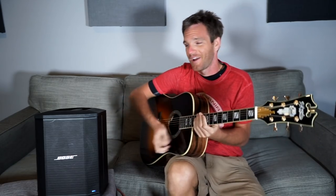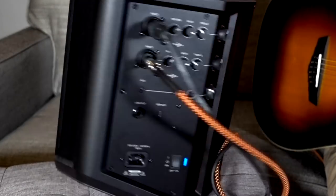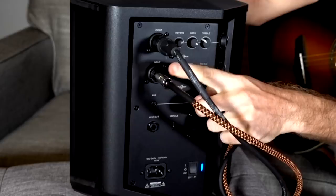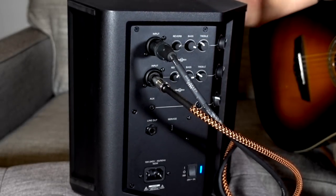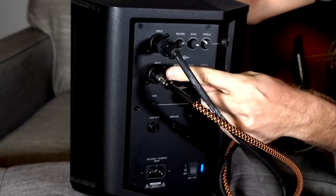And the answer is probably yes. So real quick, if we turn this around, I'll show you what we got here. I've got my D'Angelico plugged in here to the instrument side, and I have an Audix OM5 that we're going to hear in a second for the vocals. And it's really just kind of like a two-channel mixer.